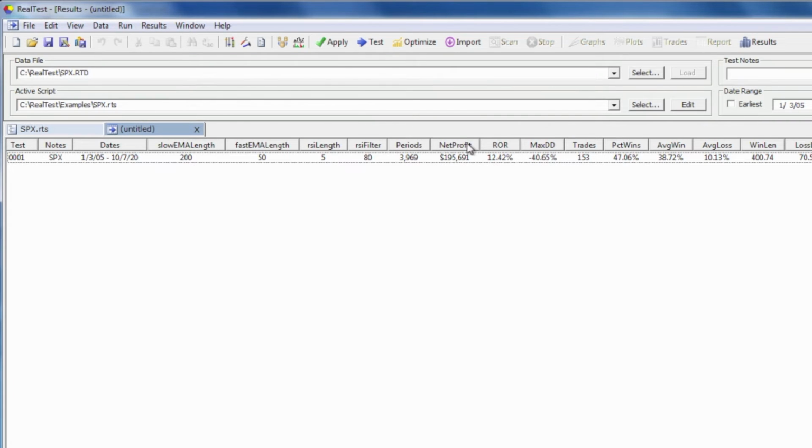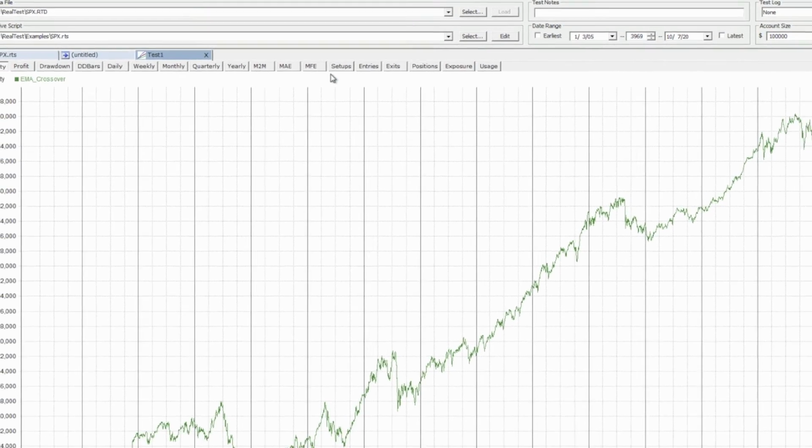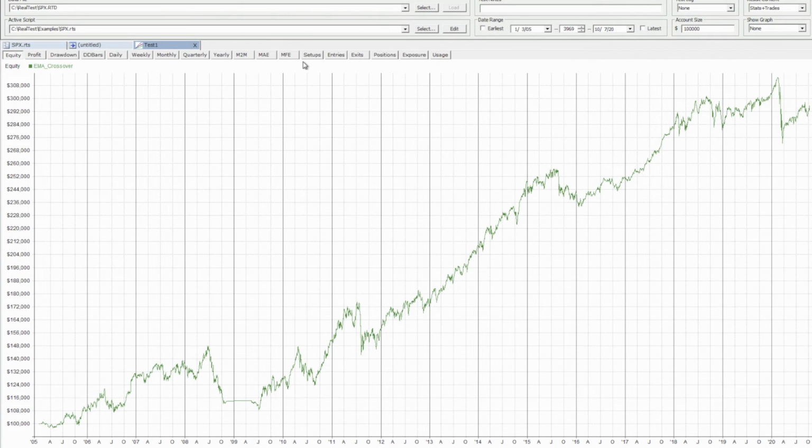If we double click the results line, we can instantly see what that was like over the 15-year period. Here's the equity curve. Note that each day we're always starting with the same account size, so we're not compounding. In reality, of course, you'd get much better gains with reinvesting profits, but when backtesting, it's easier to see if a trading system performs well by not compounding when testing.